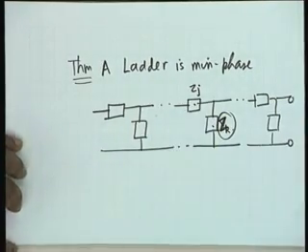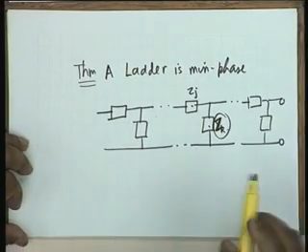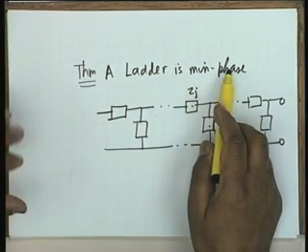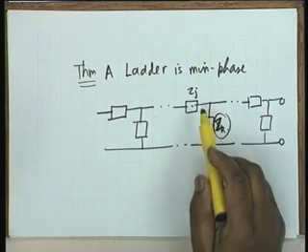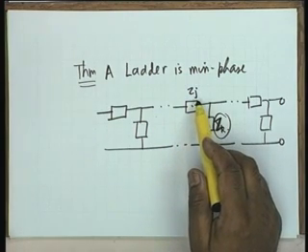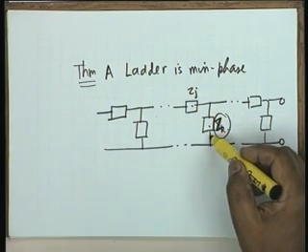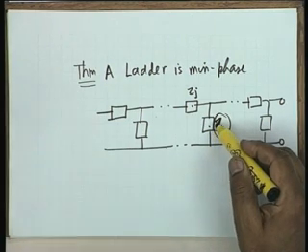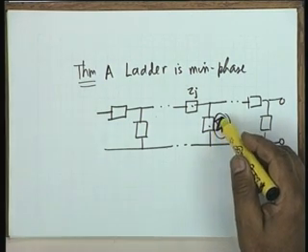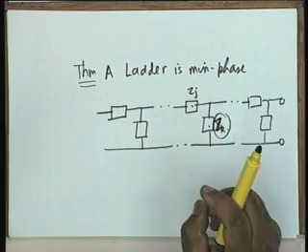Are you convinced? No, sir. Can you please Well, what I was saying is, if it is to be minimum phase, then its zeros must be in the left half plane. How can the zero be created? Either an impedance will be open, series impedance. Where can it be open? At its poles, and its poles must be in the left half plane. Or a shunt impedance can be a short circuit. Where can it be a short circuit? At a zero. Where can it have a zero? In the left half plane. And therefore all transmission zeros of a ladder must be in the left half plane.